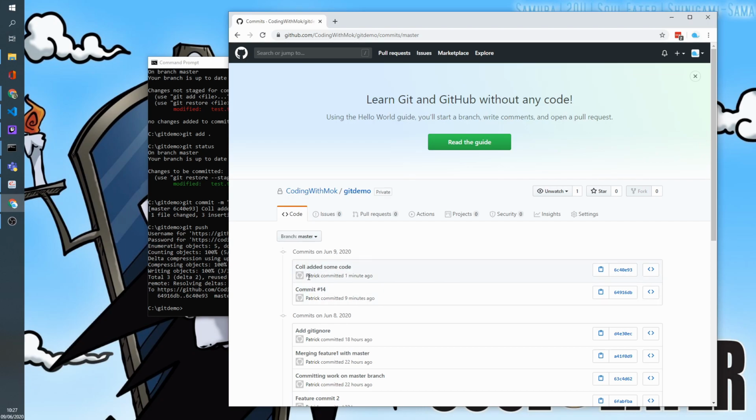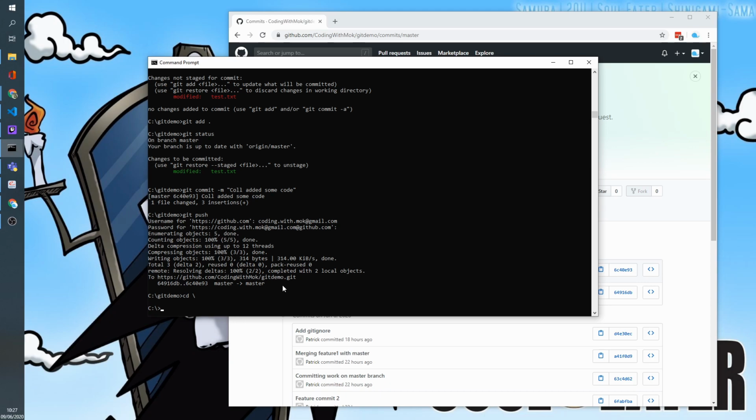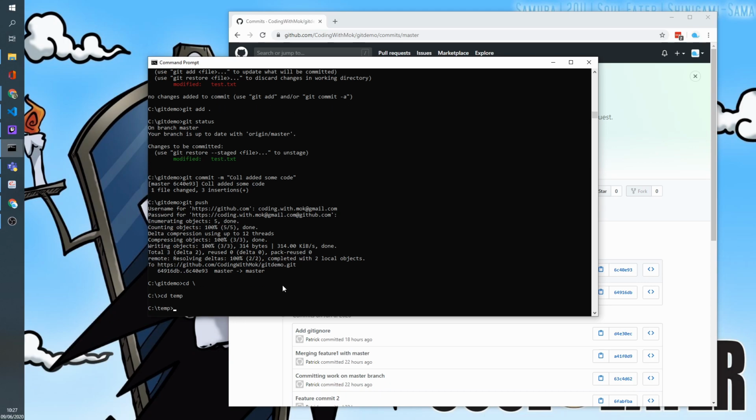Okay. So now you know how to push your code up to the remote repository. Now let's say that I'm going back to my original directory or my repository, and this is me now accessing my code.